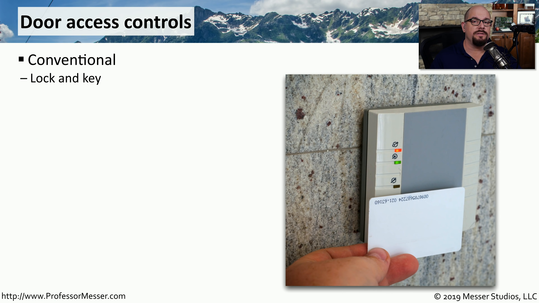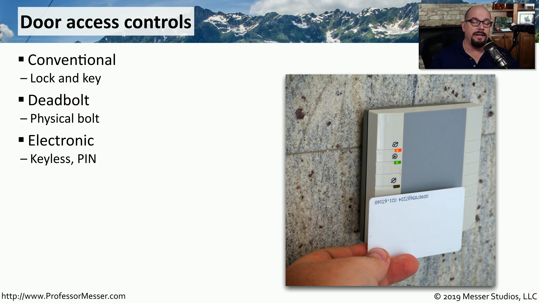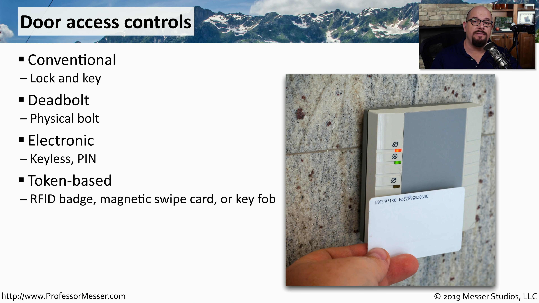There are many different ways to physically lock and unlock a door. The most common ways are with the conventional lock and key, or with a deadbolt used to lock a door solidly in place. In environments where many people are going in and out, you may use an electronic lock, which doesn't require a key — it may be entering a PIN number to gain access to a room. Or it may be token-based entry, where you have a key fob or RFID tag associated with an access card, and that's what's used to lock and unlock the door.